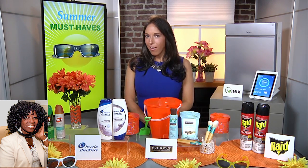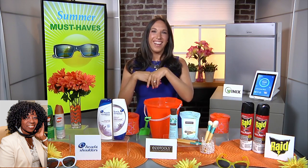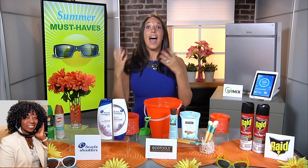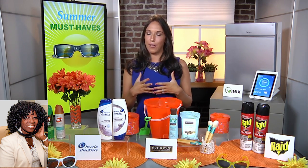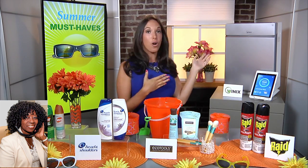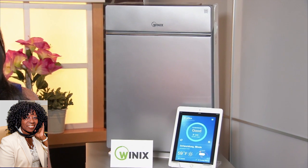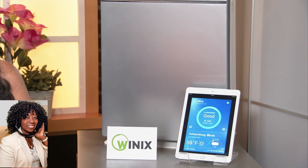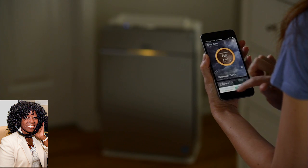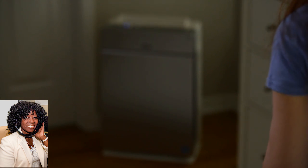I've got more stuff — my whole summer must-have list. Allergies: a lot of people are dealing with allergies this time of year. By breathing cleaner air, you help relieve your allergies. That's why I like the Winix HR 1000 — it's one of the first Wi-Fi-enabled air purifiers that works day and night to clear your home of harmful particles that cause allergies and other health issues. When paired with the Winix smart app, you can control the unit from anywhere and track your home's indoor and outdoor air quality. You can find that at homedepot.com.